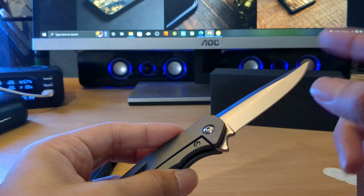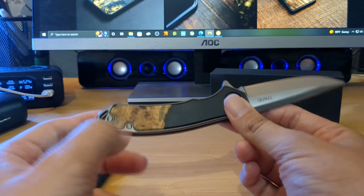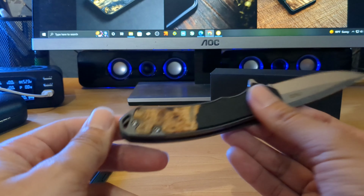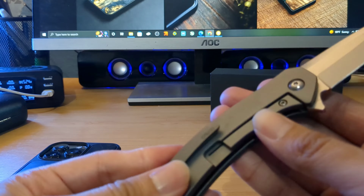But very small knife. Let me go ahead and just touch the tip there. I mean, it is a knife. It is kind of sharp, right? And this is a nice little pocket knife. Anyone that works in an area where they need a knife, again, look at the texture on that. It just feels really good. It feels really solid in the hand as well.